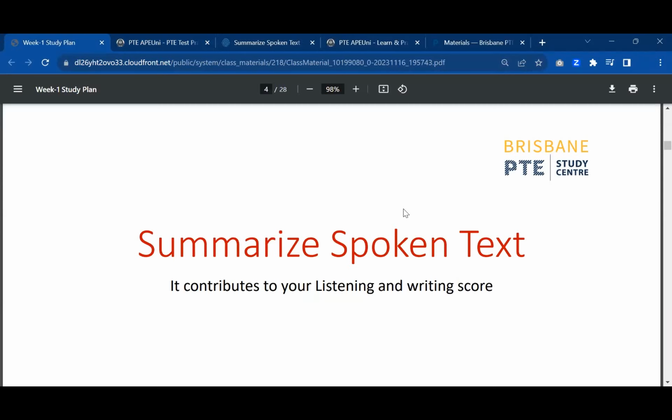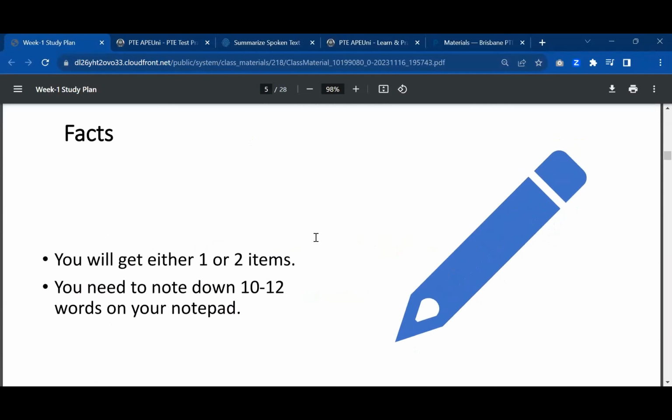Now guys, how are we writing down this summary? That's the main topic, right? Before that, let's talk about the general facts so it will get more clear for all of you. You are expecting to get one question or two questions. Sometimes students would also get two SWT questions, essay questions, right? So in SST, we have the same thing happening as well. Sometimes you will get one question, sometimes you will get two questions.